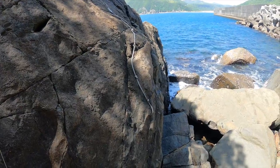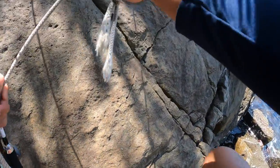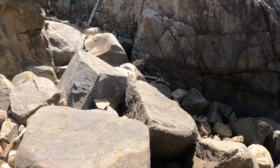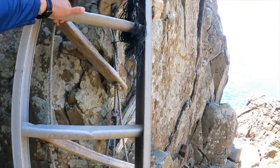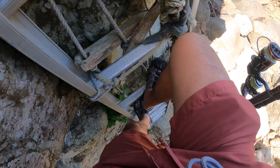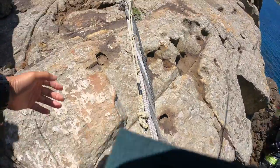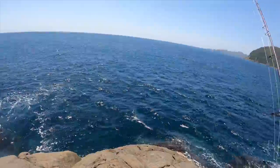All right, let's go. Okay, well, it looks like I have to climb up this rope. Seems kind of sketchy. Man, there's a ladder right there. Sketchy ladder? Why not? All right, let's try it. Oh, yeah. Oh, beautiful. Dude, this is nice.